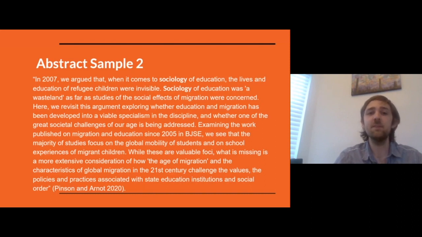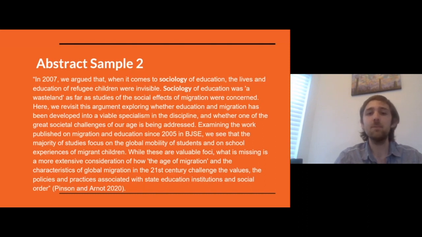In 2007, we argued that when it comes to sociology of education, the lives and education of refugee children were invisible. Sociology of education was a wasteland as far as studies of the social effects of migration were concerned. Here we revisit this argument, exploring whether education and migration has been developed into a viable specialism in the discipline, and whether one of the great societal challenges of our age is being addressed.